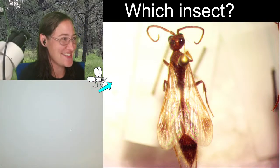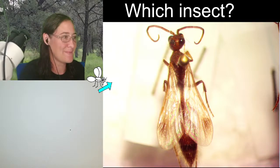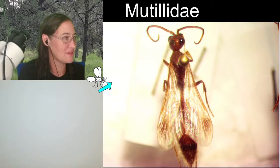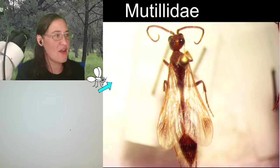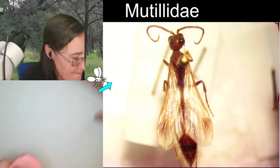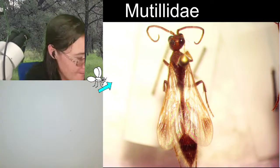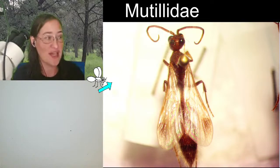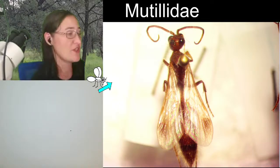Sounds like a plan. I'm thinking we do the mutillid. Alright, so, I don't know identification on this velvet ant, past family level.